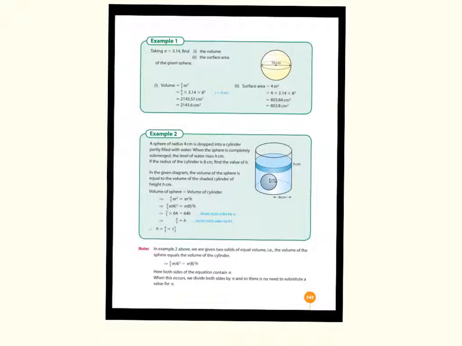So what we do here is, the volume of the sphere is equal to the volume of the cylinder. So this cylinder here is equal to the volume of the sphere. In that case we make both our formulas equal to each other, and then we sub in what we know. We don't know the height of the cylinder, this h here, but we do know its radius. Its radius is 8, so we can sub them in there, and it's nearly like algebra there.